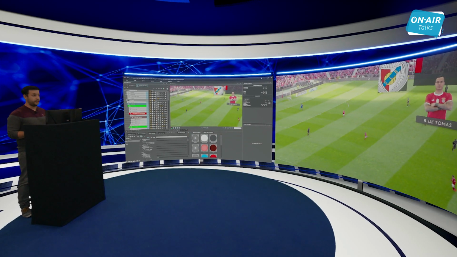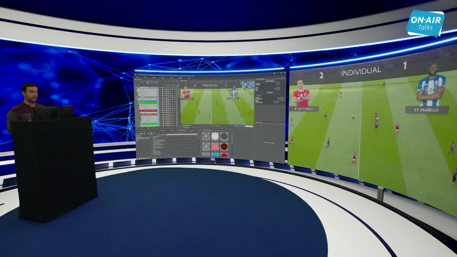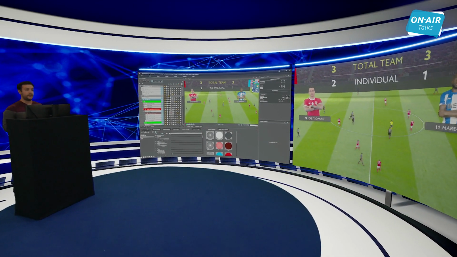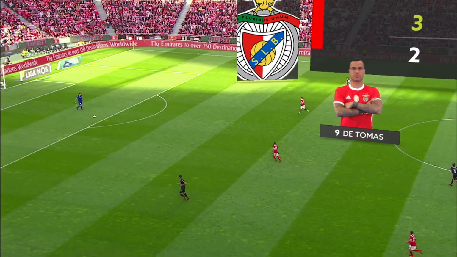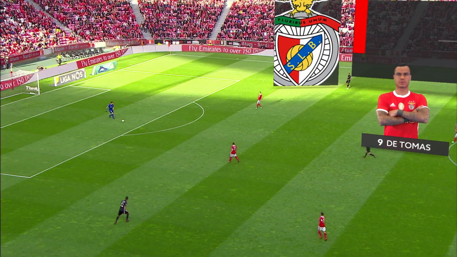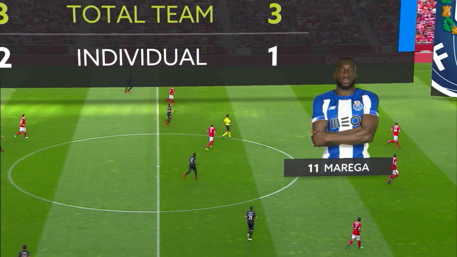In our designer, you can design all kinds of graphics that you want, any type of infographics, 2D overlays, 3D complex animations. So right now we are going to show you the integration of R3 engine with our own AR3 Football. As you can see, we are already receiving the tracking data, and we already have a complex 3D geometry with dynamic content. But if you look closely right now, you can see that the tracking is not well defined. Not the tracking, sorry, the delay. The delay is not correctly defined. So you can see that the virtual graphics is moving a little bit over the top of the screen.